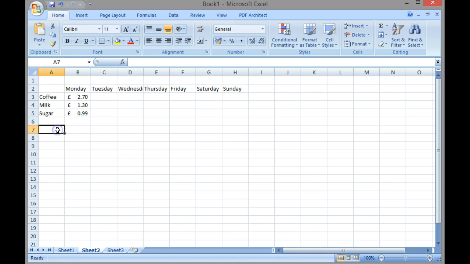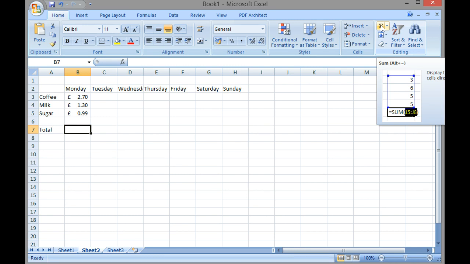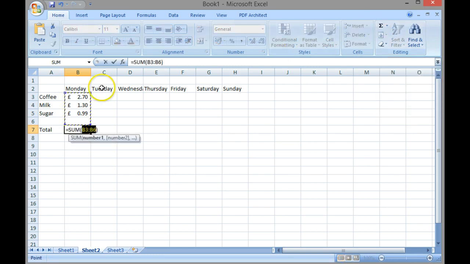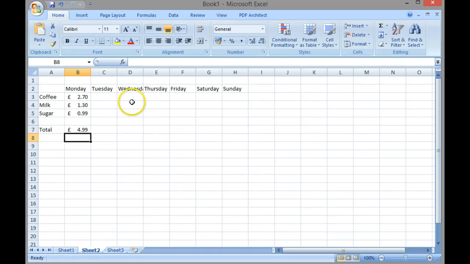The second thing we said is that we'd like to put a total in. So I'm going to put a heading in so I know what I'm doing. That will be the first. And then I want to be able to put a total in. Now here I can go and click on this automatic sum button. And if I click onto there, then I can see with this dotted line how much has actually been highlighted, and it has caught all the cells that I want. So then I can just press the enter key on my keyboard, and that has now entered that onto my system.